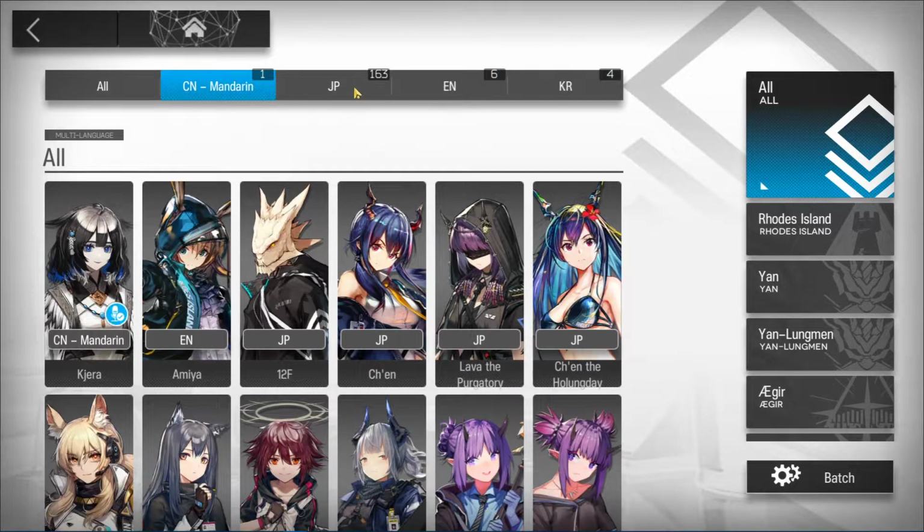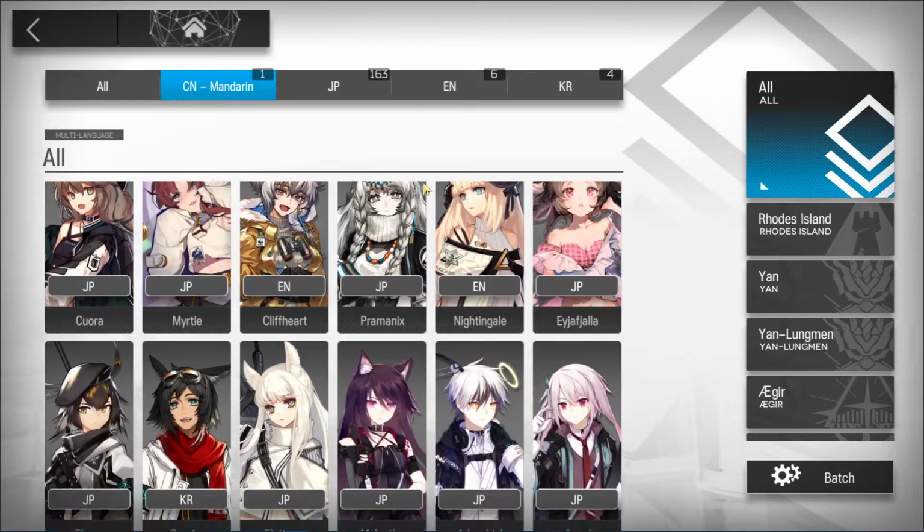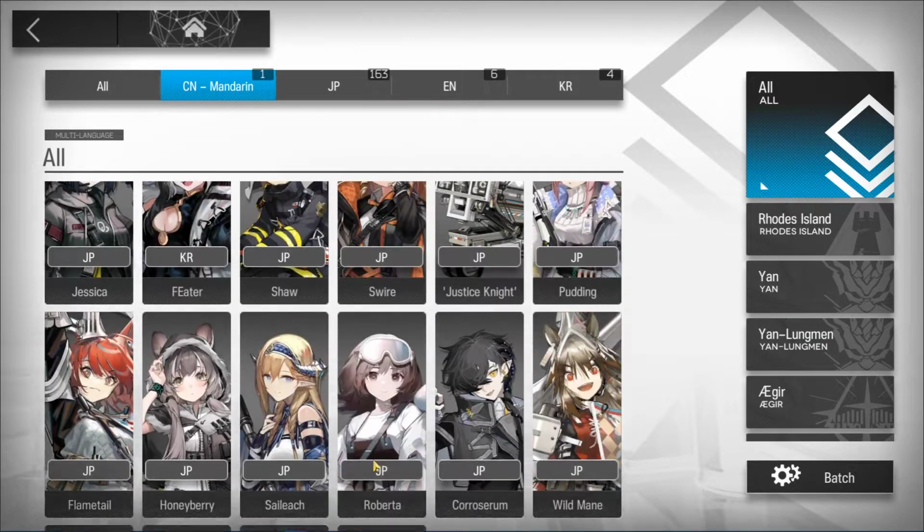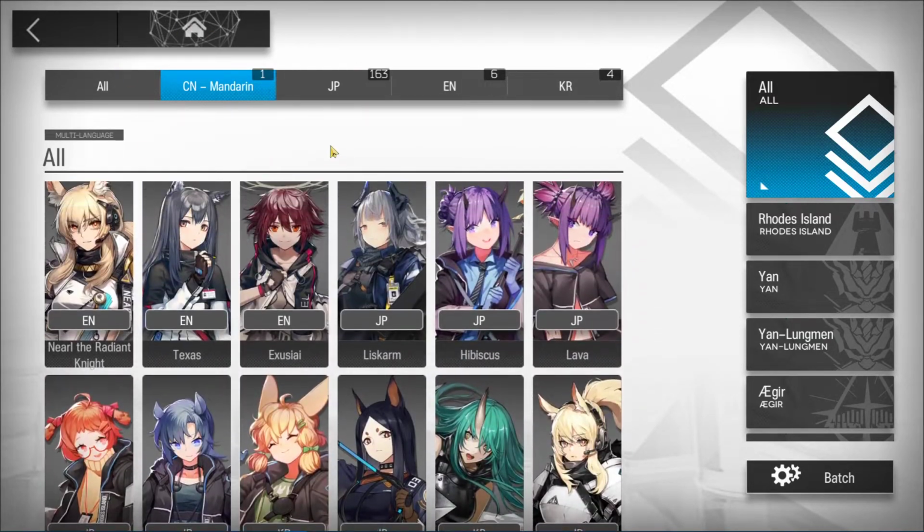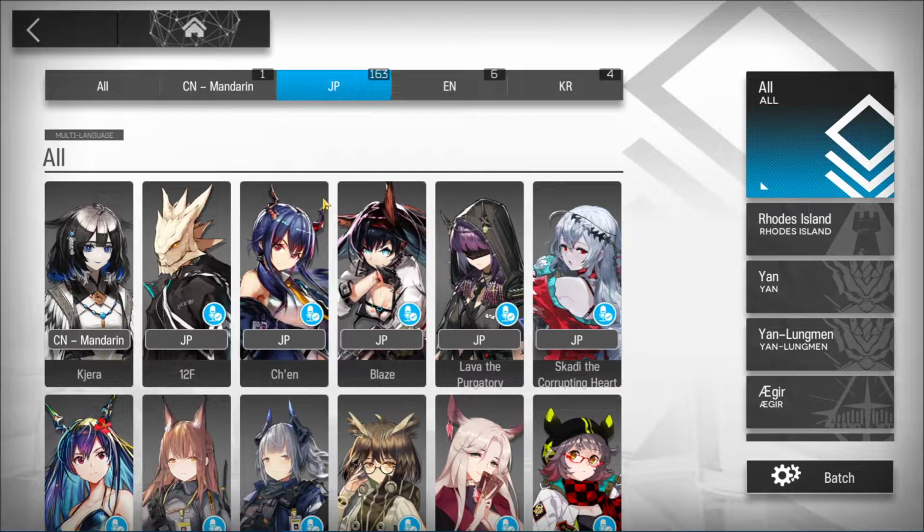So when you look at the available voices, like when you click on Mandarin, these are the operators that are able to be put on the Mandarin voices. And the JP voice is like the original one, so you have every operator in here. All these numbers indicate the number of operators that are on a particular language setting. All these will total to the number of operators that you currently have on hand.